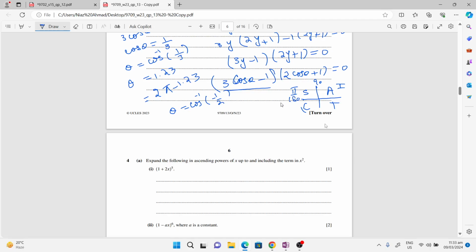From 90 till 180, only sine will give you the positive. From 180 to 270, only cos will give you the positive answers. The remaining trig ratios will give you the negative one, and from 270 to 360 only tan will give you positive answers, the remaining will give you the negative one, and you can solve the problems.